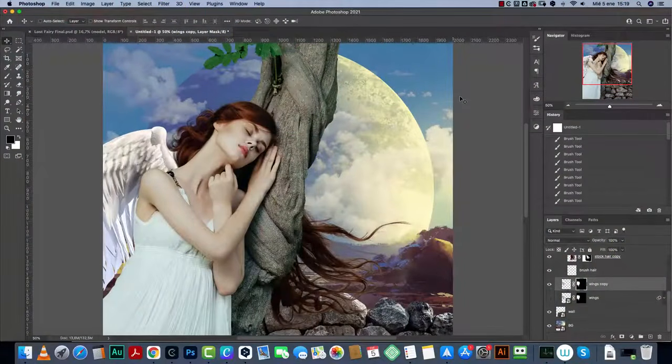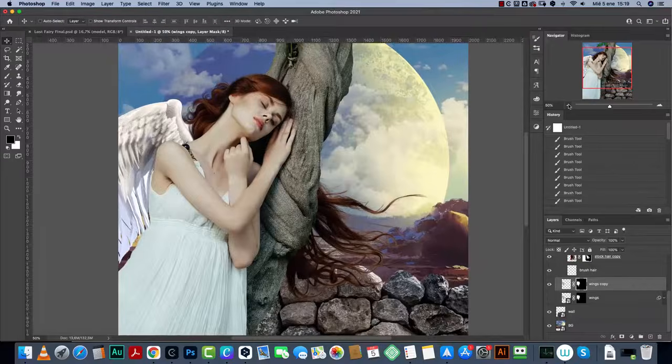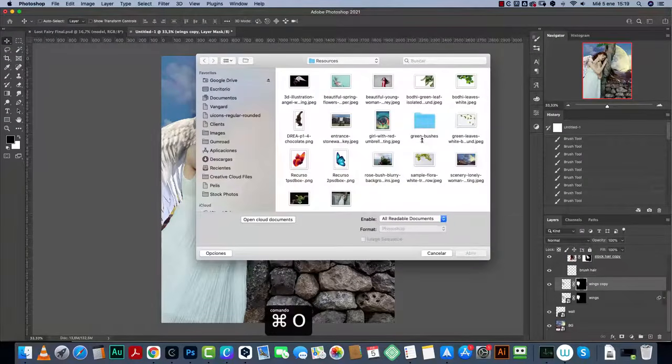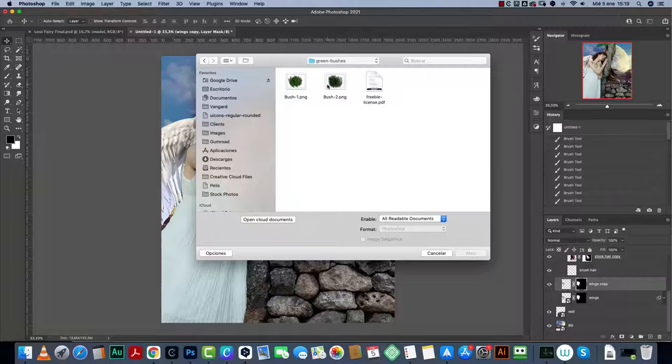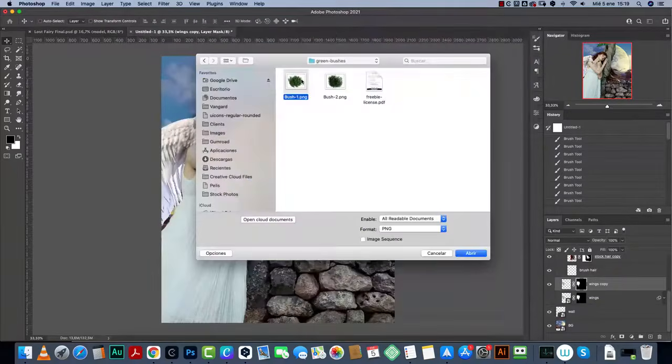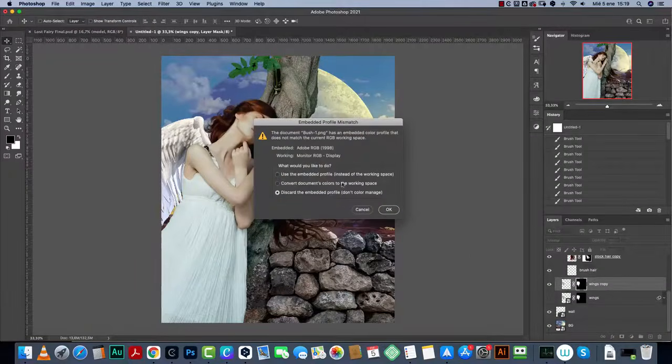So we have the most important parts in here, but the canvas looks really empty. So now it's time to start adding some details and create some depth of field. Let's start by creating some depth of field. For that I would use plants and other elements, but usually plants work nice to do this. And inside the resources folder you will find some bushes. You can use other PNG plants or other elements if you want. I'll just use this bush for example.